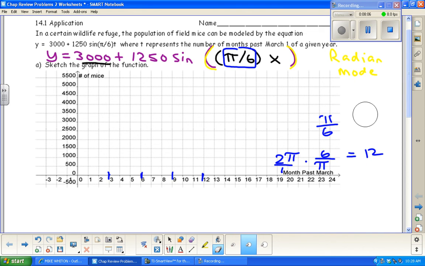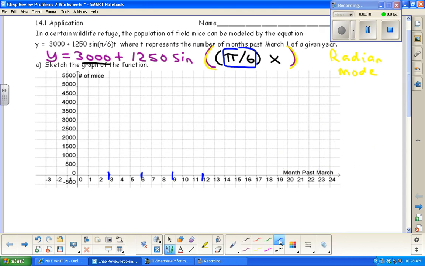Let's start getting some points here. Now a couple ways to do this. We know it's a sine curve, so we showed on the previous slide what that looks like. Now normally a sine curve would start at 0. This thing has the vertical shift of up 3,000. So normally it would go here and then go up to 1250, and then it would come down here and then back to 0, and it would look kind of like this. Okay, this is without the phase shift, and it would start to repeat.